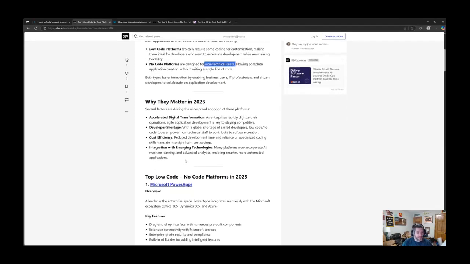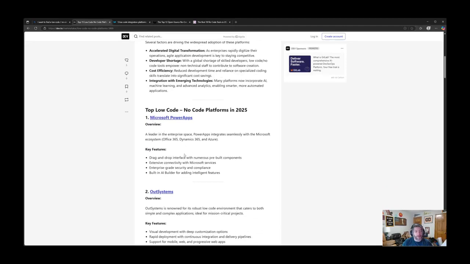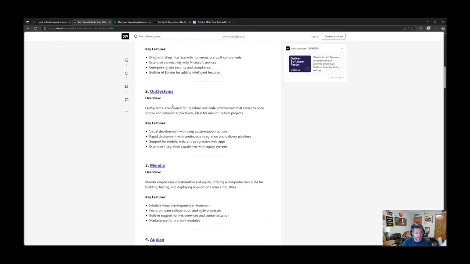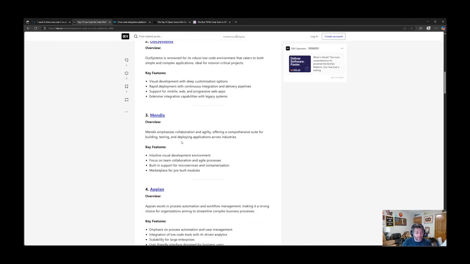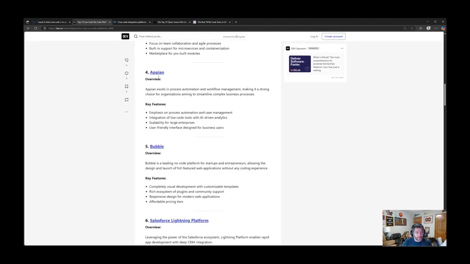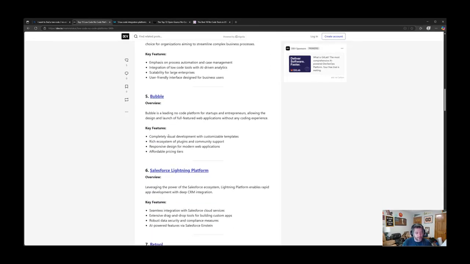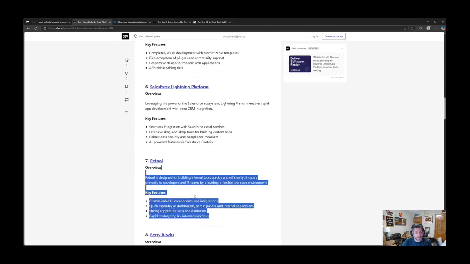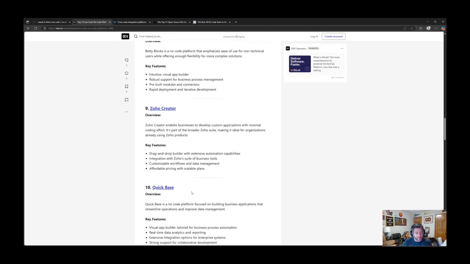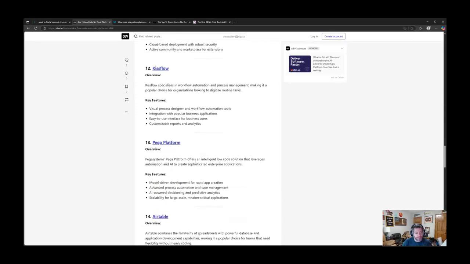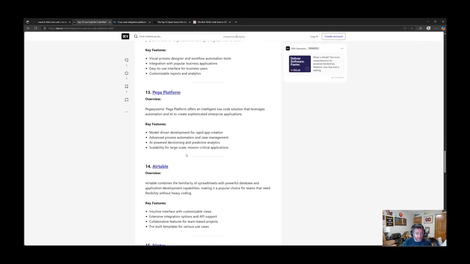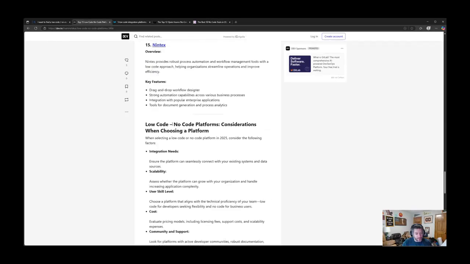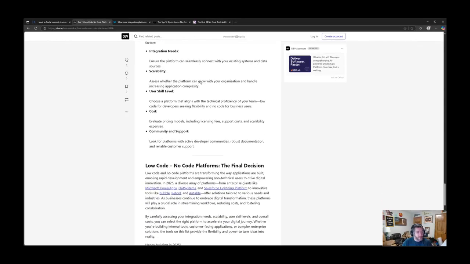Well, as we advance through, Microsoft Power Apps, that's pretty high up. A lot of people talk about that one. We use that one at Live Oak, etc. Start to scroll through. I've never heard of OutSystems or Mendix or Appian. Have heard of Bubble. Salesforce Lightning is well known. Retool I've used. I'm not seeing Deplyr in any of this. Pega is big. And so, this first grouping, I'm not seeing Deplyr.